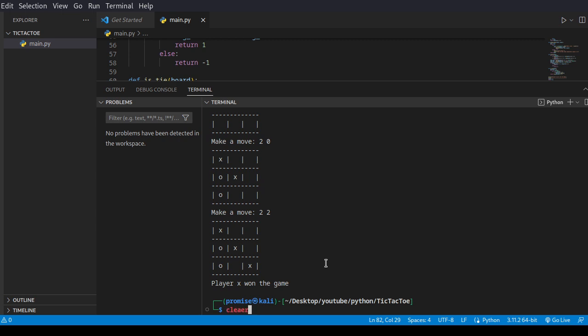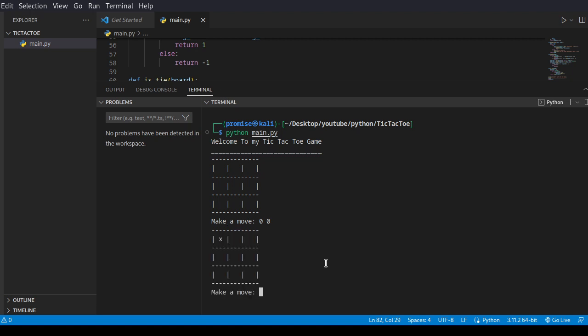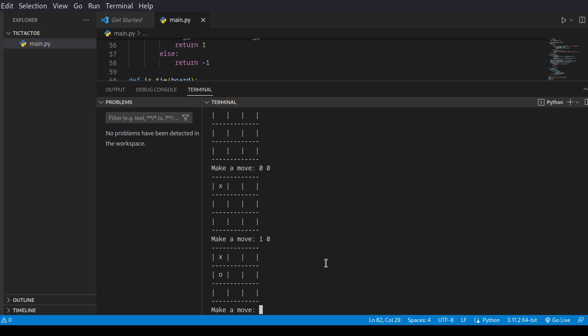So let me clear the console. python main.py. Make a move. I want to play at the very top. So X is moving. I'm going to be playing O at the edges. So 1,0. I'm going to play X at the center 1,1, and play O at 2,0. Okay, I want to check for a draw. I just nearly forgot.